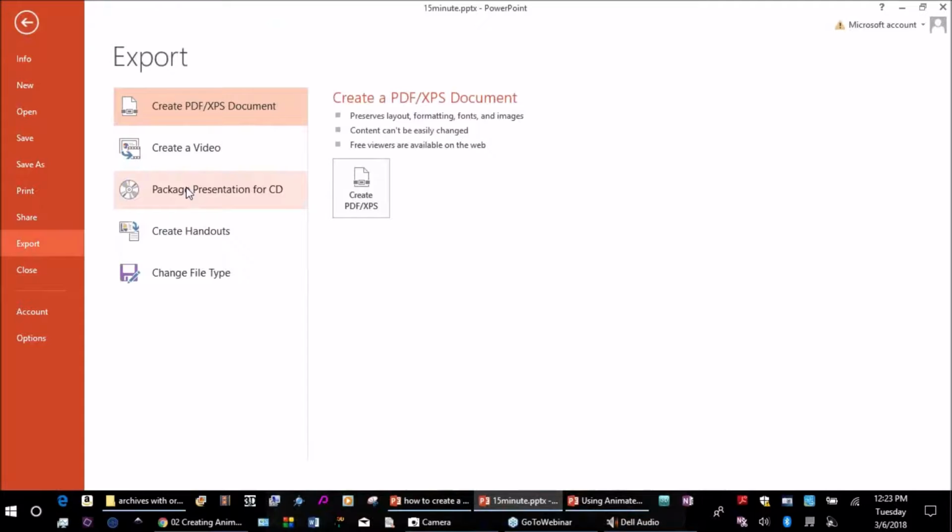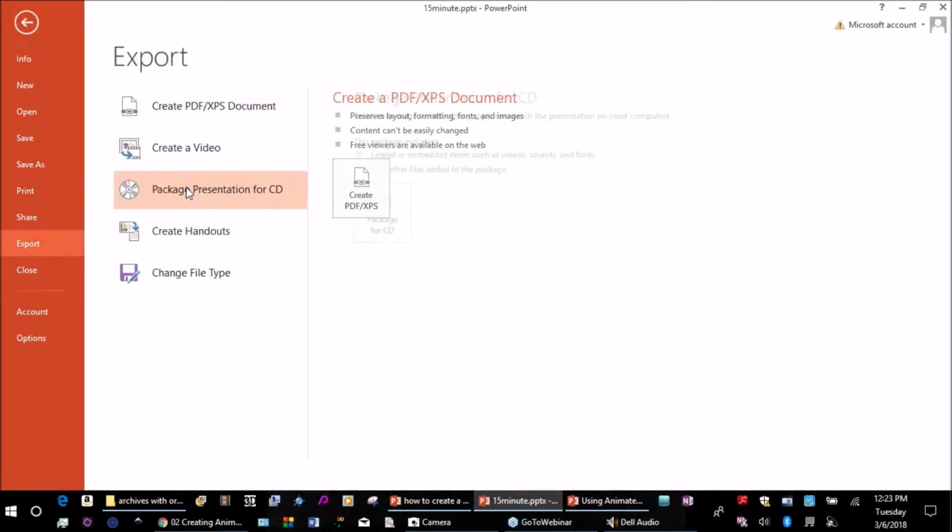And if you pick this option, then instead of creating an MP4 or WMV file, it will create the setup files for the CD, actually a DVD. And so you package it. And then after you've packaged it, you would simply go to wherever you told it to create the CD.